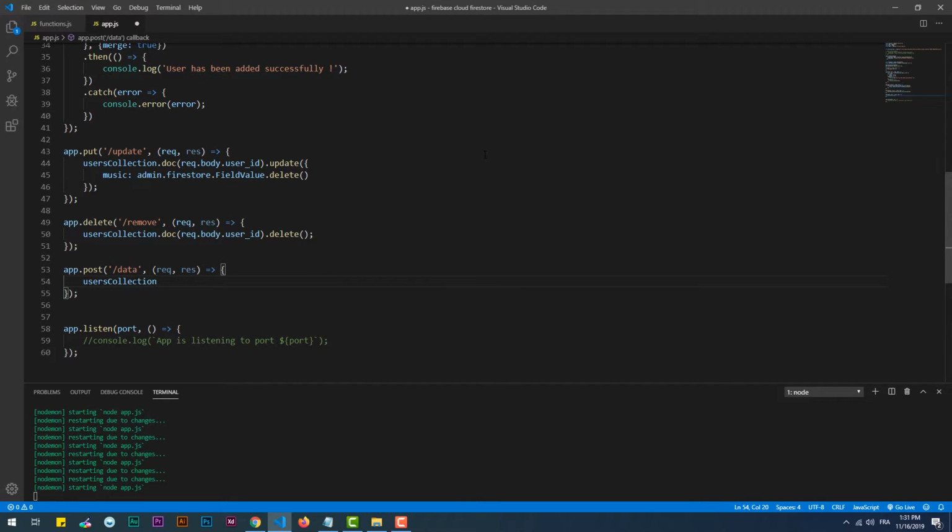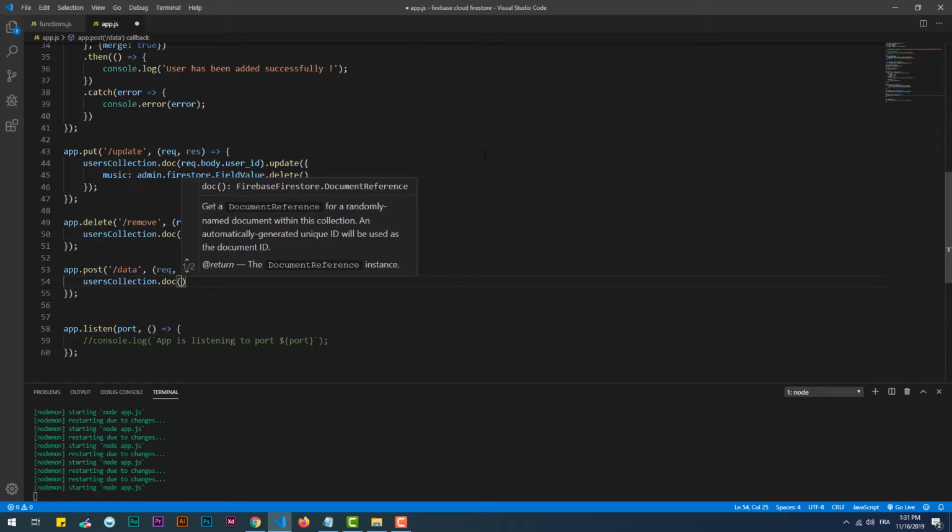To get the data of a document, we need to use the get method on the document's reference.